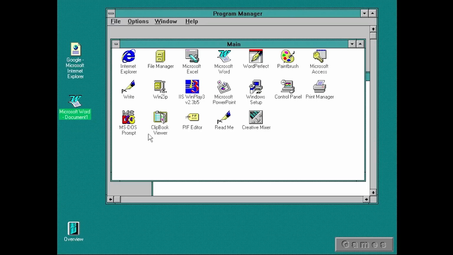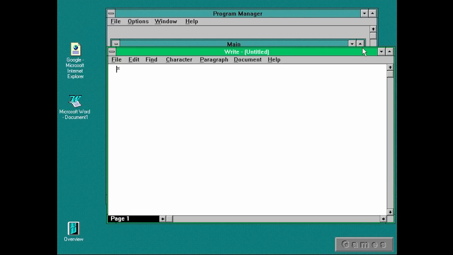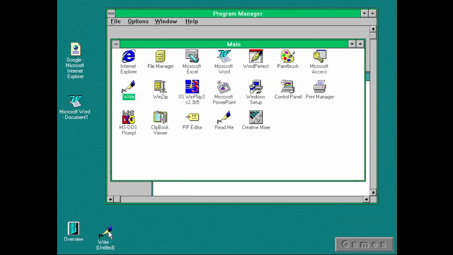You could have programs running in each of these different rooms and minimize them and then have them appear on the desktop. And if you're fine with that, then that's great. But what if you didn't want to have all these programs running at the same time? Or what if you had Write running and you go here, double click on it, and then accidentally close out of it? And you're like, oh crap, now I got to go back into Program Manager and find this and open it back up and then minimize it. Well, this is where Rooms buttons come into play.